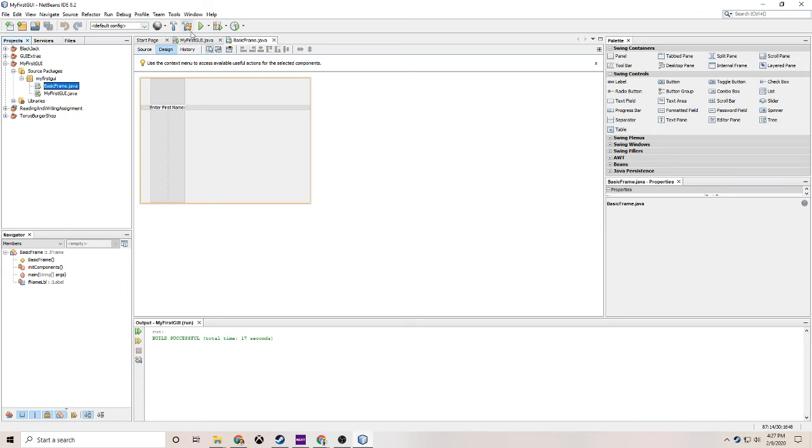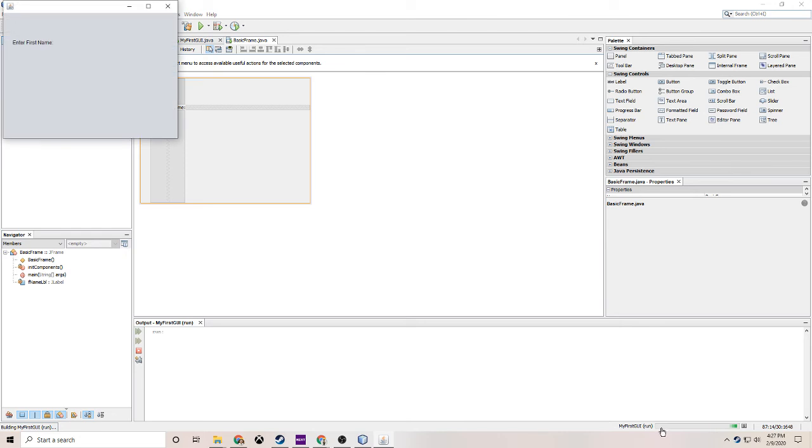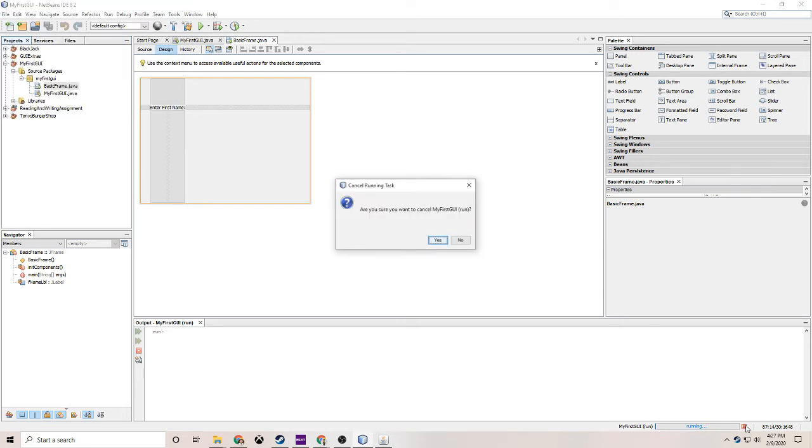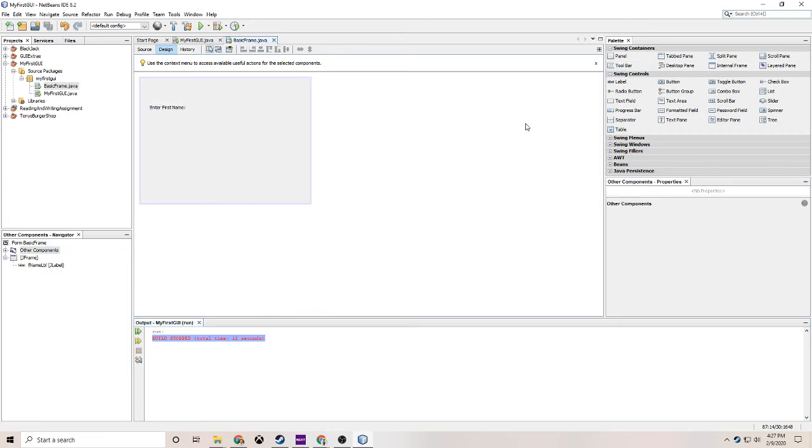And you'll notice that in Java, when something's running, this green progress bar is showing that something's running. And if it ever freezes on you, you can just close it from here. And it's like, do you want to for sure cancel this? Yes. And then it shows that you actually stopped it, like you hard stopped it. Almost like pulling the plug on it, or like holding down the power button on your phone. So then it restarts on its own.